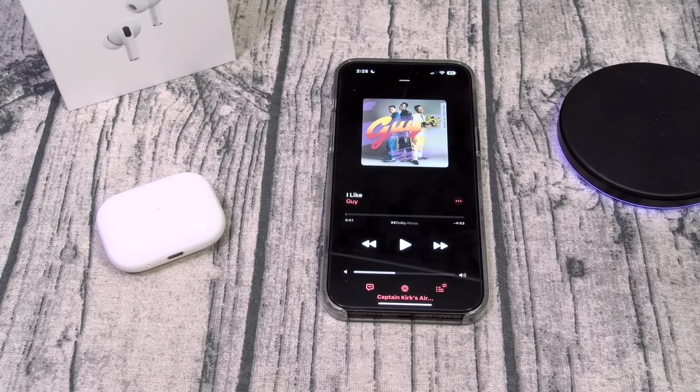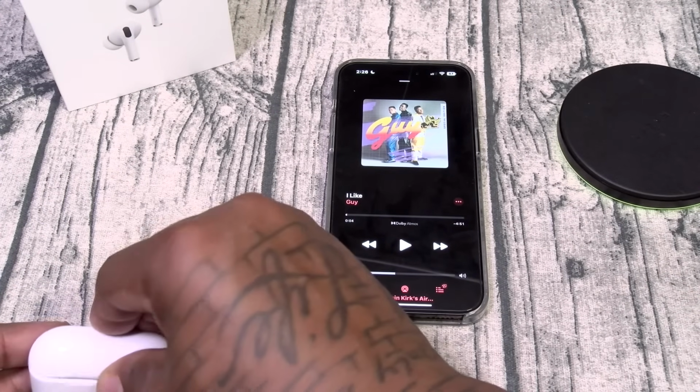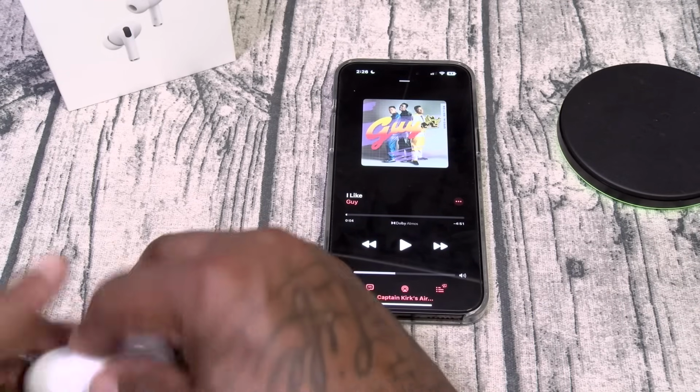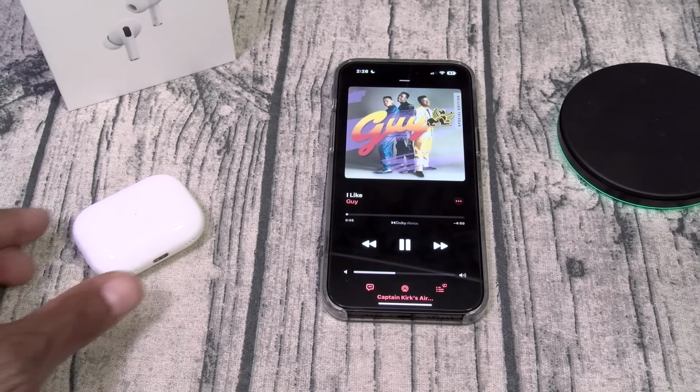Now let's do one of the most important tests that I do, the one earbud test. This is a make it or break it feature for a lot of y'all, and it is for me too. Can you play music from one earbud while the other one is charging up in the case, basically doubling your battery life? Let's find out. Hit play on the music. Now I'm going to take out the left earbud. Just put it in the case. Left earbud is charging up. The right side is playing.